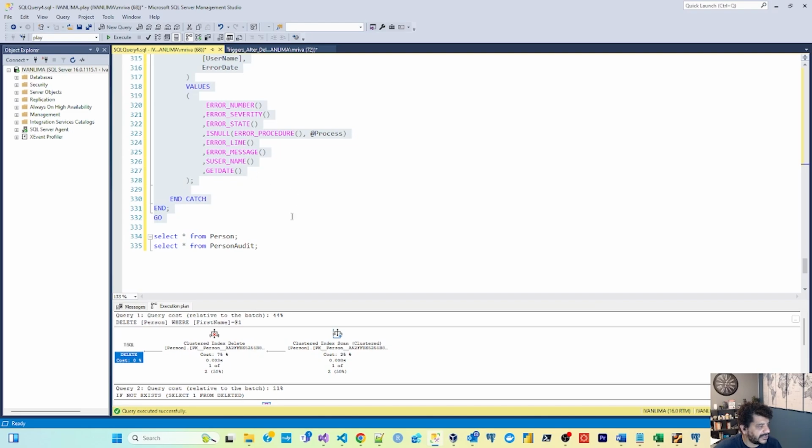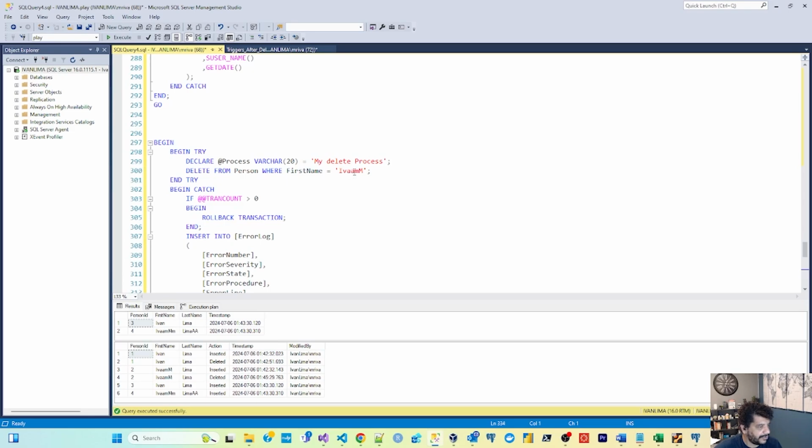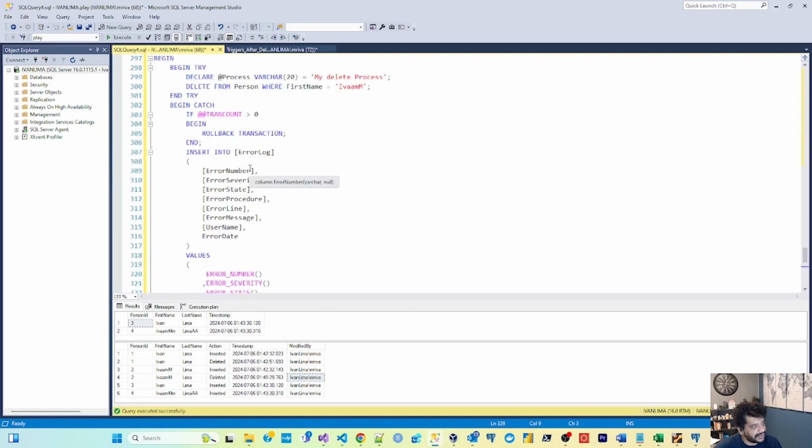And since it worked, let's see what happened. So that guy got deleted, Ivan with a huge M. I have that information here. Oh, right here, I guess. Yeah, that's the one. That one is the one deleted. It was created here. Three minutes later, it was deleted. Created by me, deleted by me. Okay, so this is the deleted.